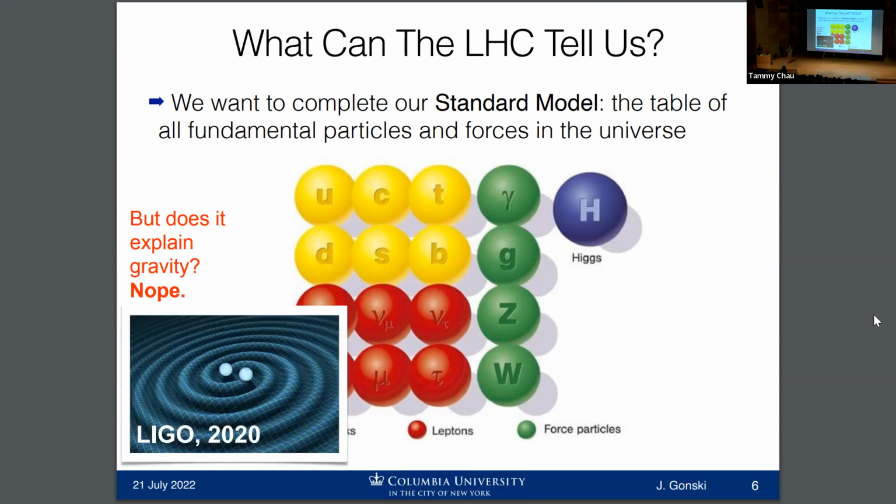So gravity definitely is a thing. We're all sitting here. There is no particle explanation for gravity at the moment, and there's no particle that carries the gravitational force. And there are a lot of results that are coming out of the field of gravitational research. I'll just cite one from the LIGO experiment that came out in 2020 that gave us evidence for the existence of gravitational waves, confirmation of general relativity from Einstein's theory of gravity. If everything has a fundamental particle nature, there should be a particle for this. And we would like to know what that is and have that included in the model.